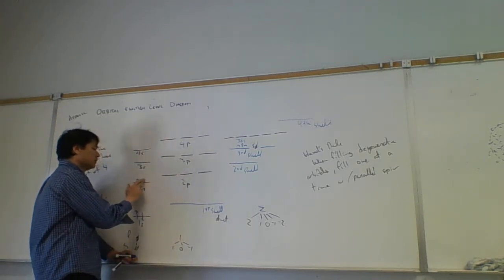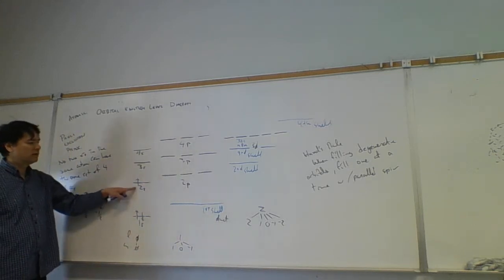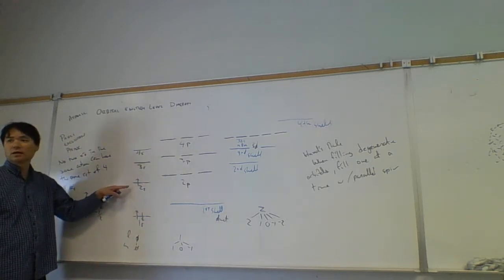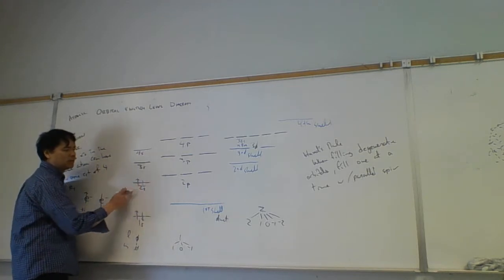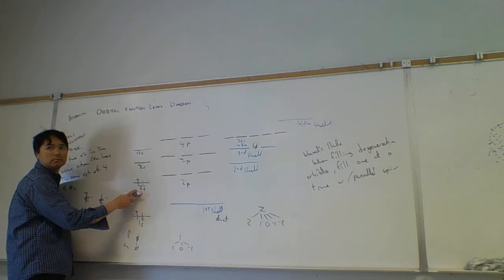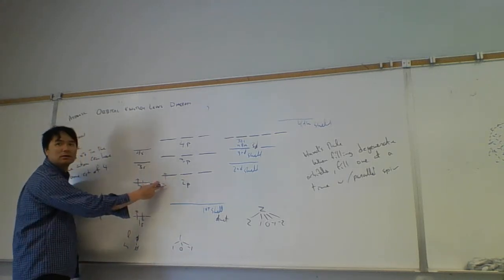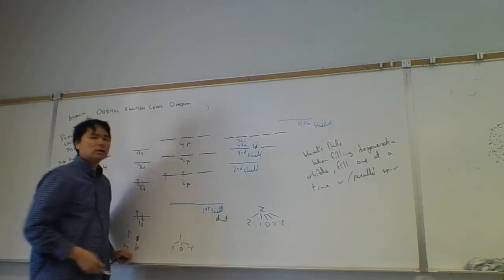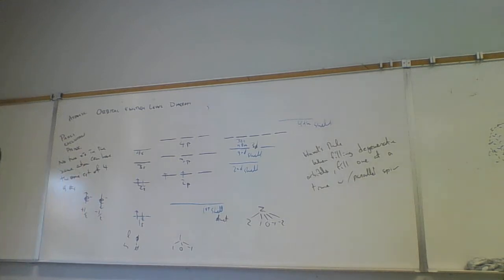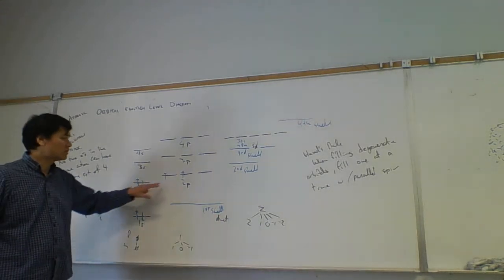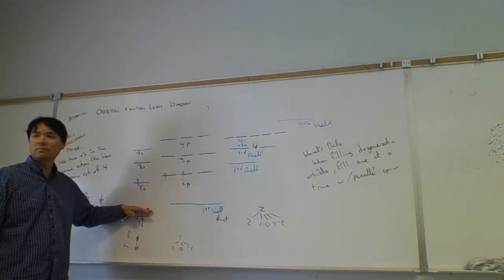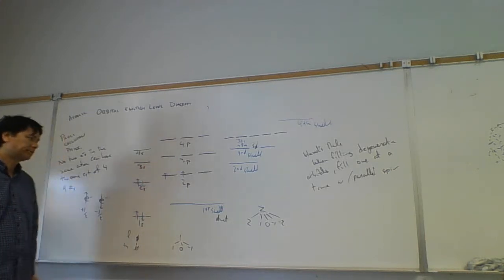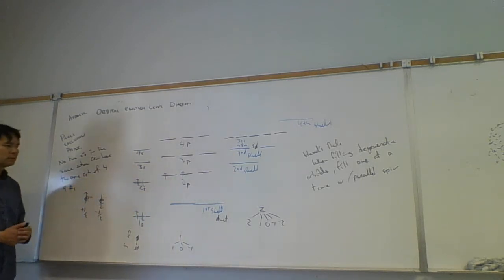Just back up just a little bit. Lithium likes to lose 1 electron, correct? Beryllium likes to lose 2 electrons. Boron likes to lose 3 electrons. But when we hit carbon, carbon's in a unique position. Because if carbon loses 4 electrons, that's possible, then we'll be left with this filled first shell. The second shell is partially filled. And so we'll see that, for example, in carbon dioxide.